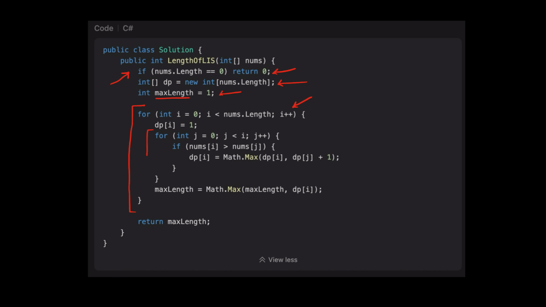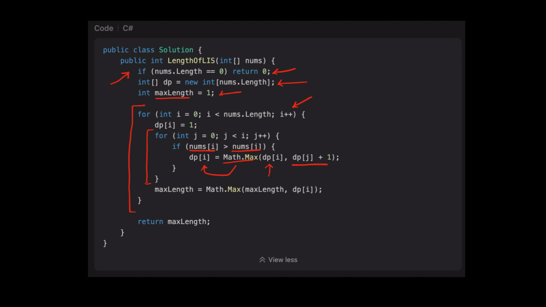Inside the loop, I am starting another for loop that will be used to identify the last element in the current subsequence and then compare it against the newer value. If the value that i is pointing to is greater than the value that j is pointing to, it means the new element can be included in the existing subsequence. So I'm comparing the value of i in the dp array with the value at j plus 1, and whichever is higher will be saved into the dp at the ith position.